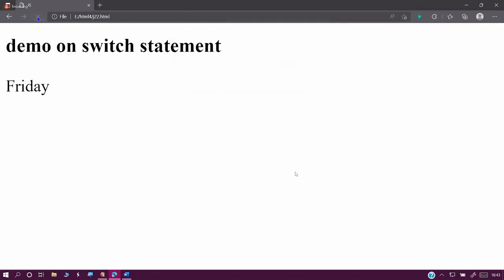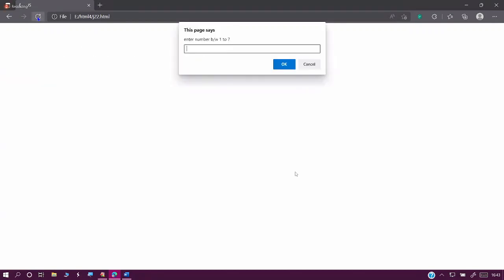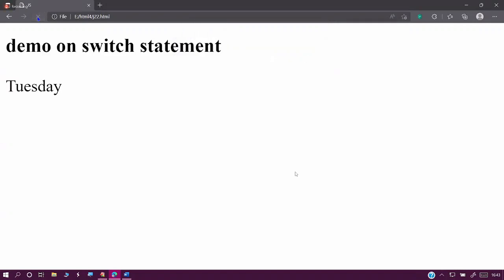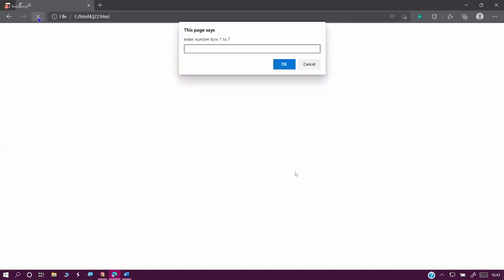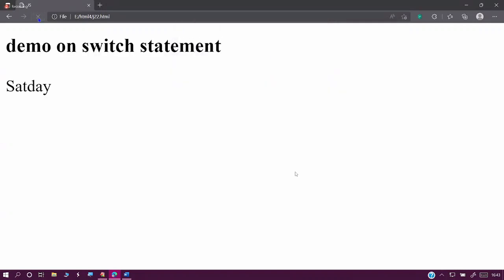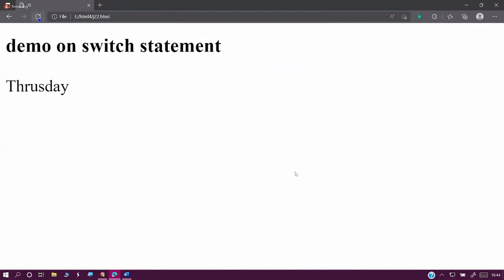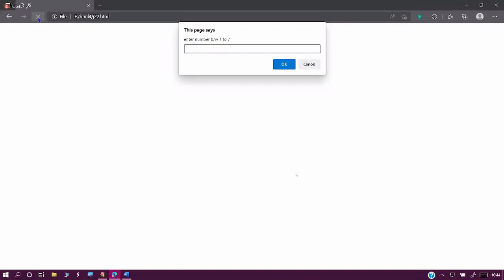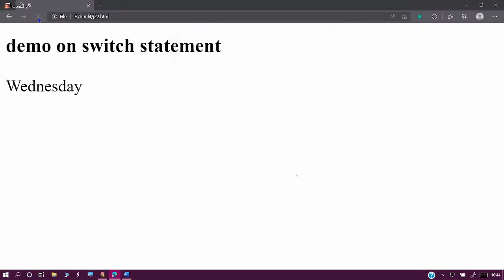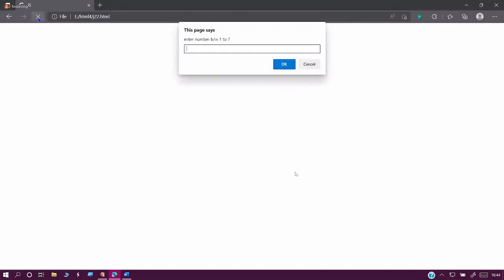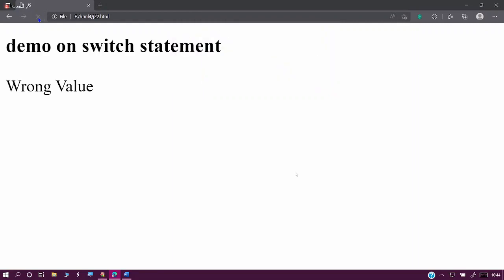Refresh, 5 Friday. Refresh, 2 Tuesday. Refresh, 6 Saturday. Refresh, 4 Thursday. Refresh, 3 Wednesday. Refresh, 9 wrong day. So 7 plus 1, all 8 options are working perfectly. No problem. All 8 we tested.